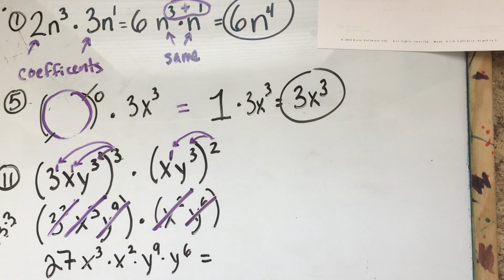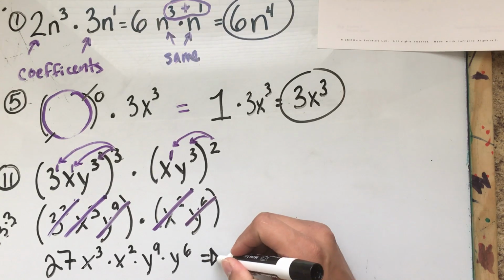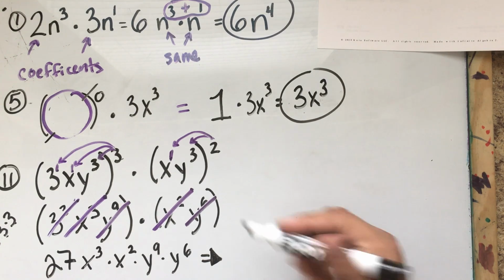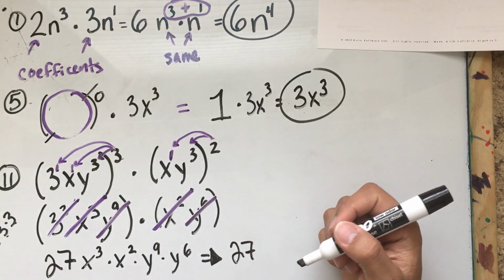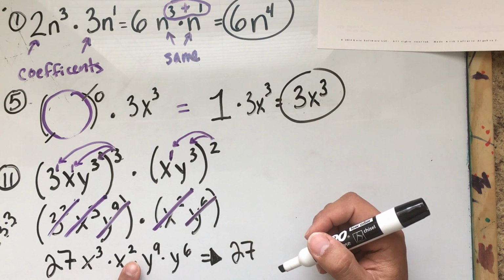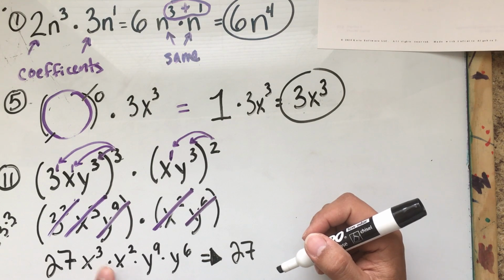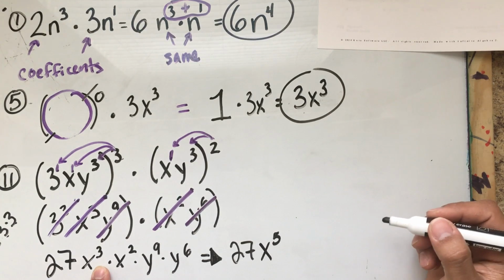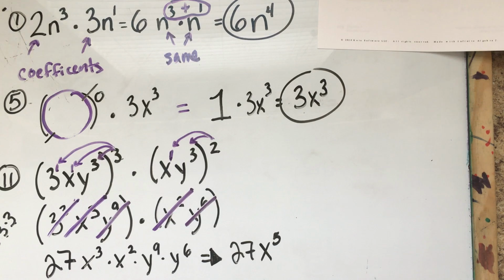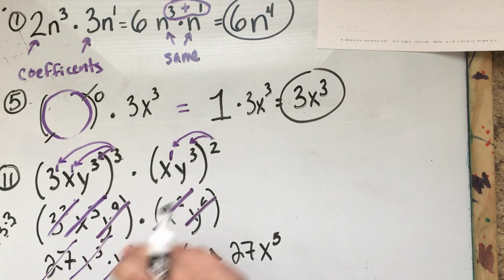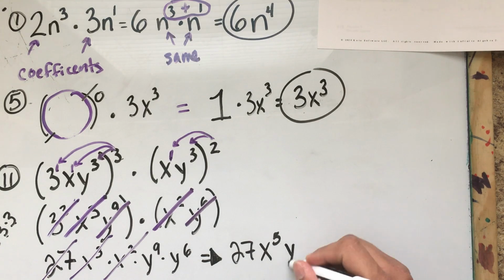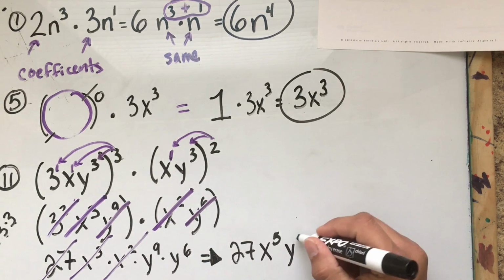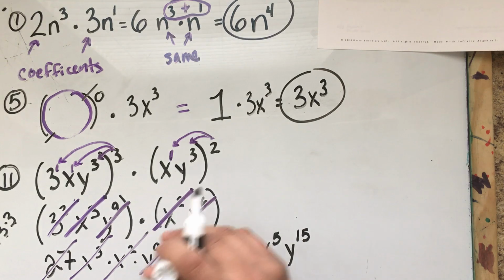So let's see what this is going to become once I use my exponent rules. The 27 has no other number to multiply again, so that will stay 27. X to the 3rd times x squared, well, we have the same variable. You're going to add the powers, okay? So 3 plus 2 gives me x to the 5th power. And again, once you're done with them, cross them out. Then the y, same variable, add the powers. 9 plus 6 is 15. Okay, and we're done with both of those.